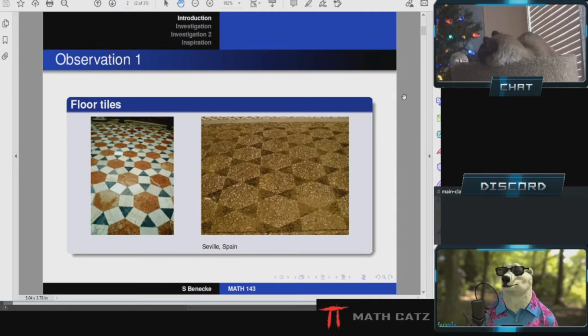So when you look around in the world, in floor tiles of older or more famous buildings and areas, you see basic geometric shapes being repeated in interesting ways to fill the floor space. Here you can see some squares and triangles. And what is this one? One, two, three, four, five, six. A hexagon laid out. Here you see some other shapes. This is a triangle and hexagons again. So copies of a shape can be laid out in a tiling to fill the floor. There are no gaps between these tiles.